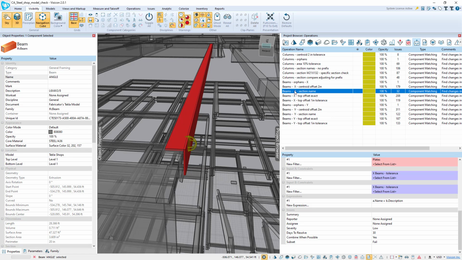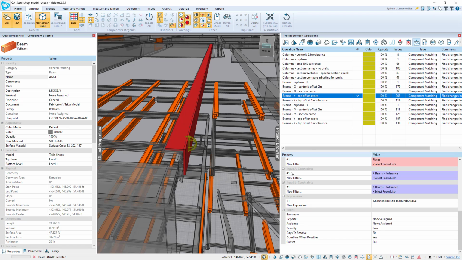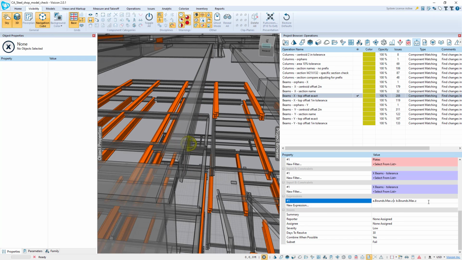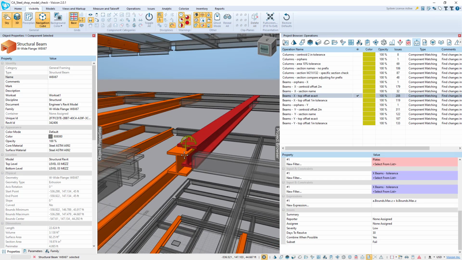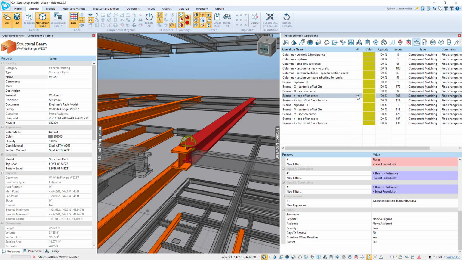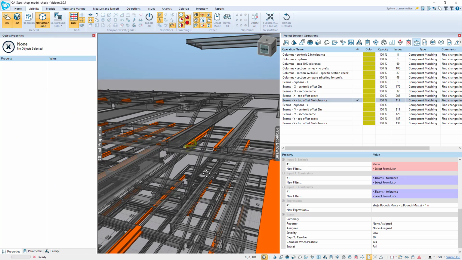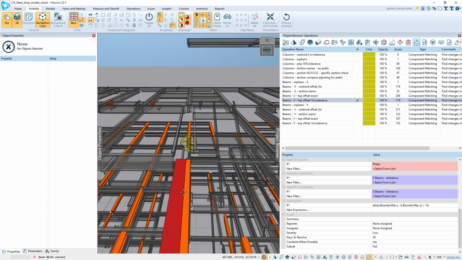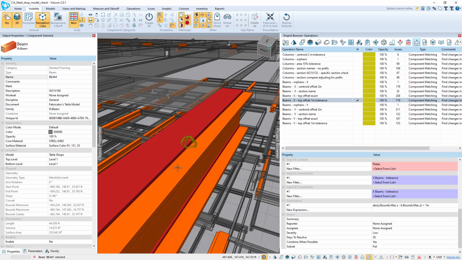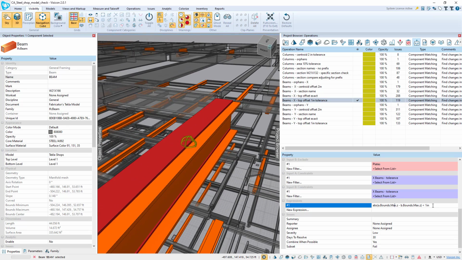Then I want to show the expressions for beams, the top offsets. So let's do that. That's an interesting one. This is where in the slideshow I showed you this, where it says a.the_z equals the z. So here you can see that it's identified those members where they're offset. You see they're clearly offset. Then I can say, well, that's too strict of a tolerance. So I'm going to come in and give it a 1-inch tolerance. That reduces the number of members that fail, so there are more that are gray. So I still have an offset. So how did I write that expression or test?